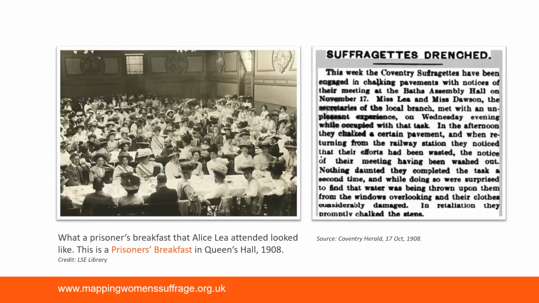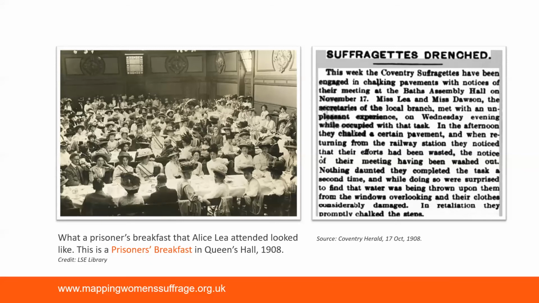Now, the women were met upon their release at the gate by crowds of well-wishers, including WSPU leaders Emmeline and Christabel Pankhurst, with bouquets of flowers and a brass band, before being whisked by a wagonette to a celebratory breakfast. And the photograph on the left of the slide actually shows what this event would have looked like. This is a celebratory breakfast similarly held later in the year, not long after Alice's release actually, for more suffragettes who had been leaving Holloway, and it looks a fabulous event.